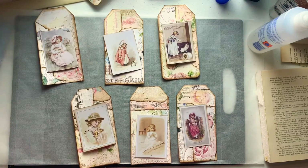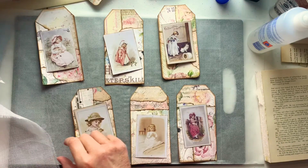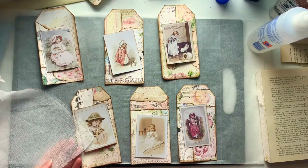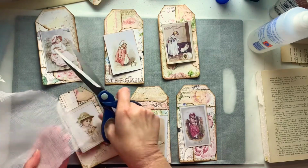I really love them. They're a little bit fun, a little bit different, and a little bit messy, and I think that's added a really lovely detail that was lacking. So that's made me really happy. And I just want to see if I can find some layering fabric.